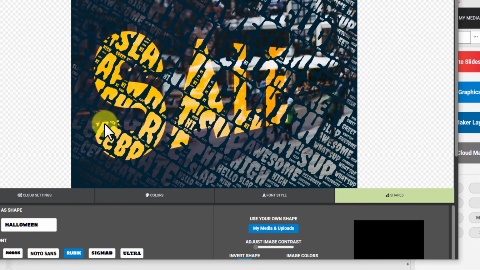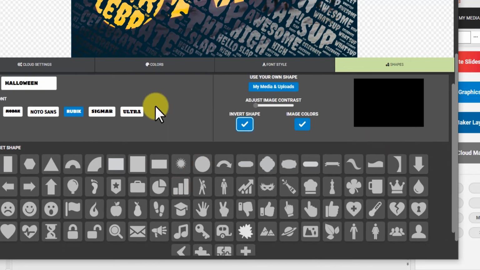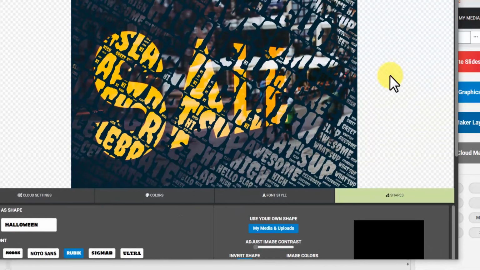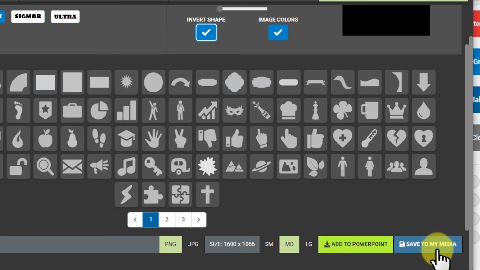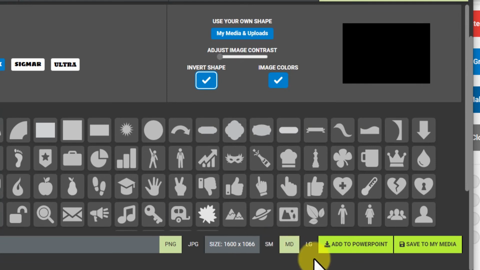So right now all the options are underneath. When we used that hand, the layout was a little bit different. So remember, if you don't see the add to PowerPoint or save to my media button, just scroll down because they're probably down the page a little bit.